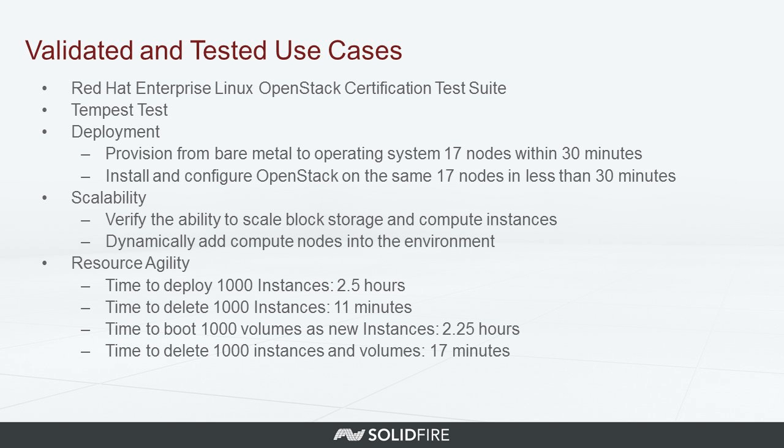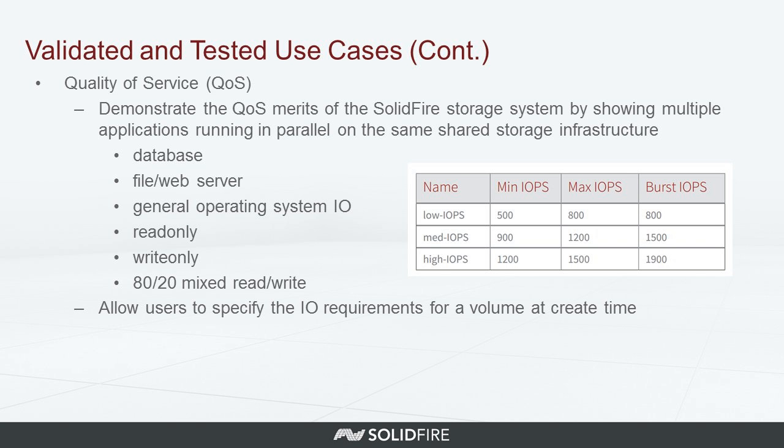A couple more slides. From a validated and tested use cases standpoint, we want you to run as many of those workloads as possible. And to that end, we shot pretty wide with the type of use cases we're going to support, and we'll continue to expand that out as we release new and updated versions of the product. But being able to provide resource agility, scalability, and deployment use cases are important. It's also important for us to be able to validate QoS. And we actually set up test scripts, and all of this is located out on our GitHub repository.